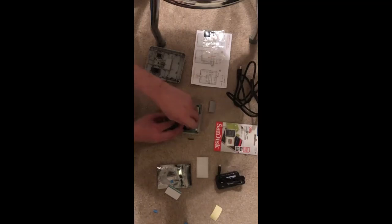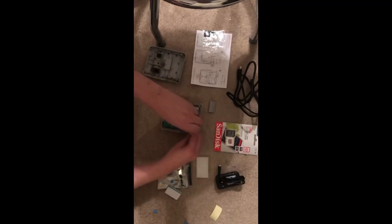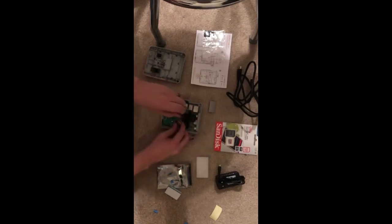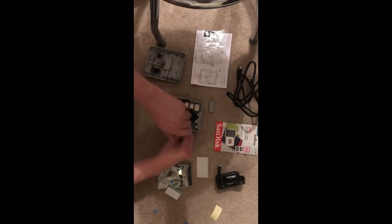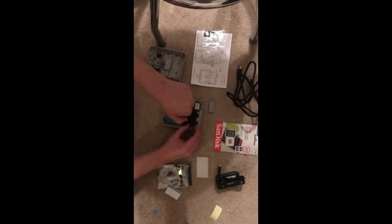Just unscrewing the 4 screws here on the fan. So you will have 4 screws that you won't be using anymore. Not a big deal there. Alright, so we are moving this back, and we're going to screw those 2 back in.